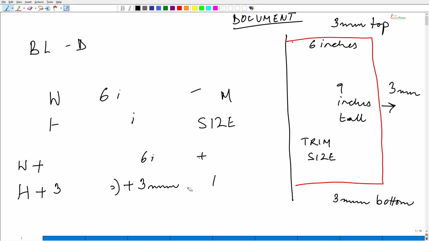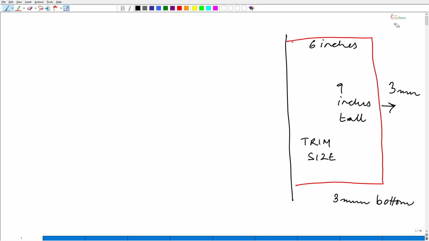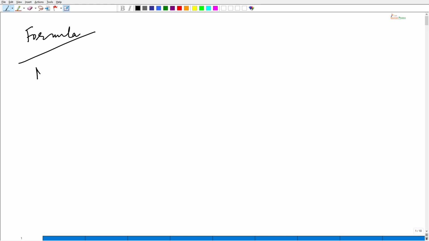Remember, you can blame the printer, but the printer does not have time to double check all this. It's not enough to just have a very aesthetically beautiful document. You have to keep in mind the printing process that will follow and design it keeping that practical aspect in mind as well. I will repeat it here once. The formula for calculating the document size is this.